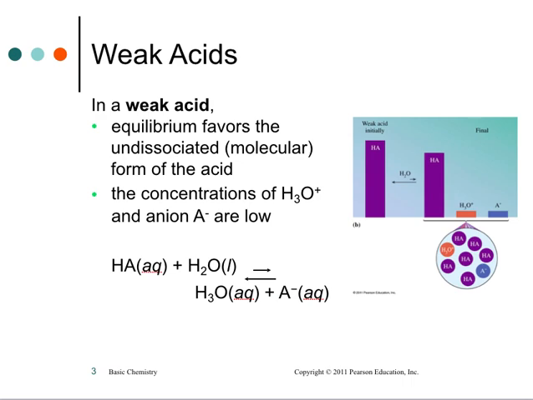A weak acid doesn't break apart 100%. So a weak acid stays mostly as molecules. Here's what you would put initially into water. This is your proton, this is your negative base. Put it together, you call it an acid, hydrochloric or whatever kind of acid. When you put it in water, a weak acid doesn't break apart all into protons and the conjugate base, but instead mostly stays as the molecule, as the acid.